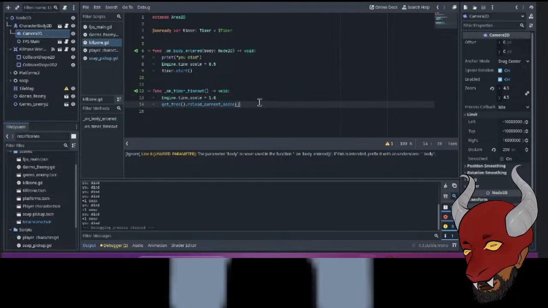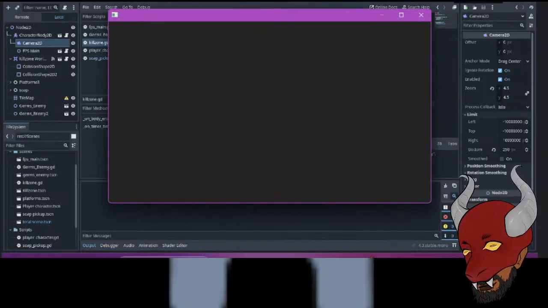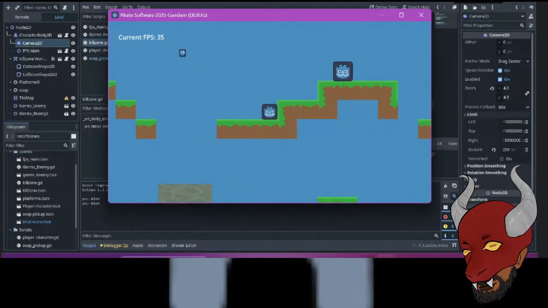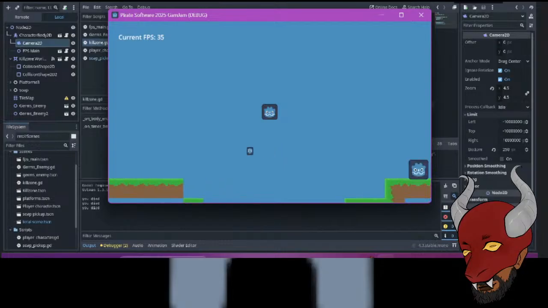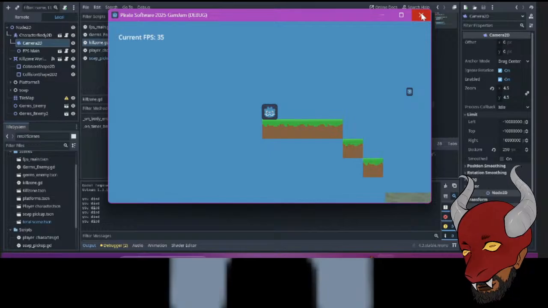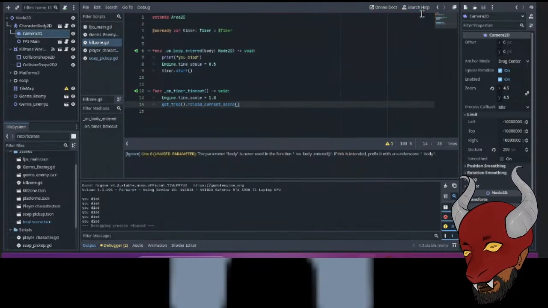Notice that it also takes twice as long before the game restarts, because everything in our game slows down, including our timer.